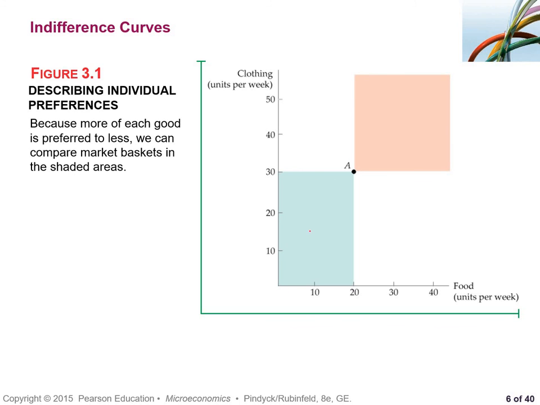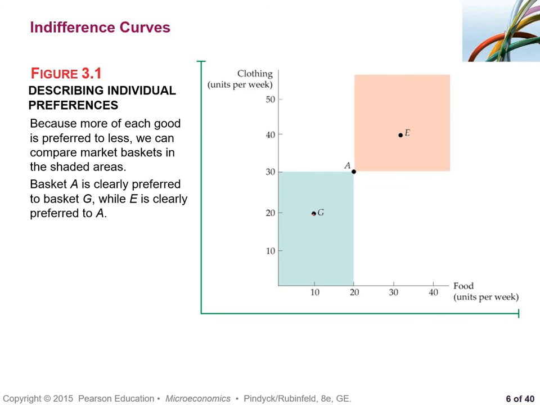Again, we have two shaded areas, the blue one and the pink one. Here it is written that this blue shaded area is the area where every such point allocated in this particular area will be given less preference, and every such point plotted in this particular area means that this particular commodity is being given preference against A. So this is the less preferable area and this is the more preferable area against point A, and how this works we are going to discuss after plotting all the points.